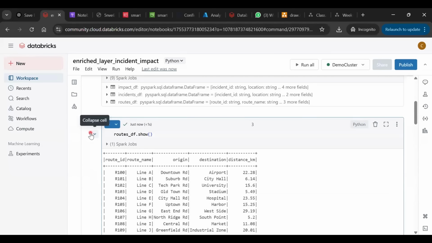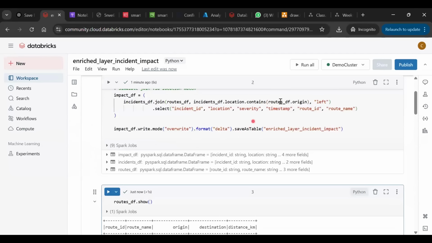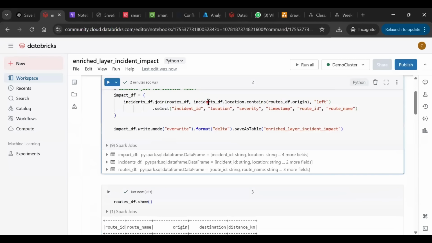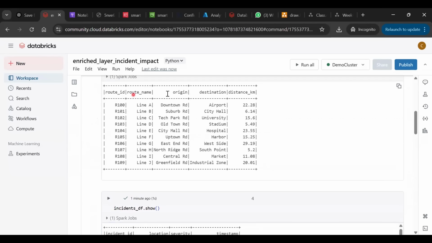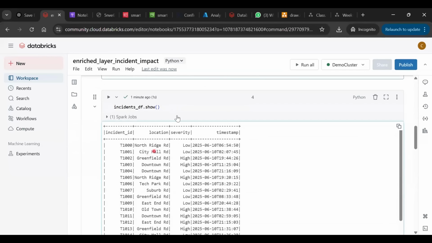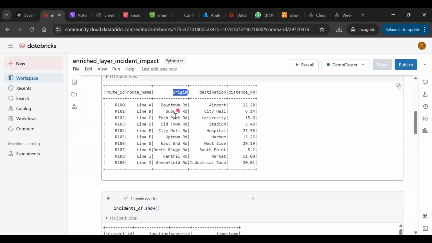How am I joining, guys, over here? I'm saying incident df dot location contains, what does it contain? It contains the origin. You see, the origin value is available in some of these locations, for example, a downtown road, right?